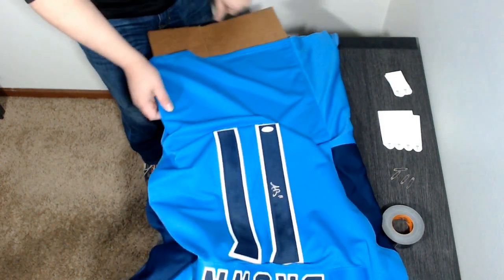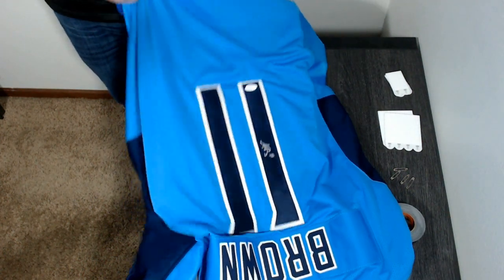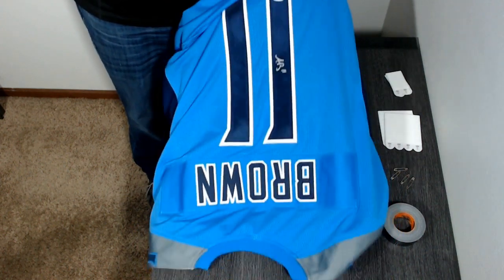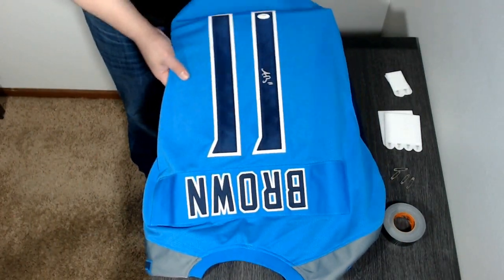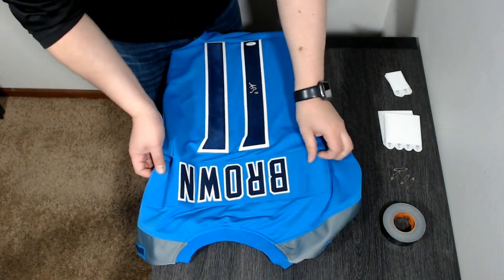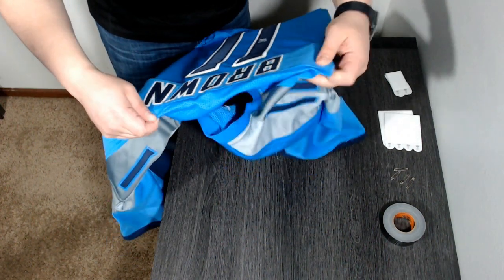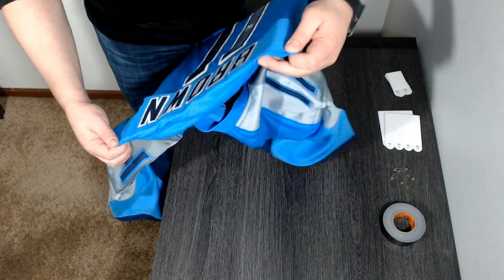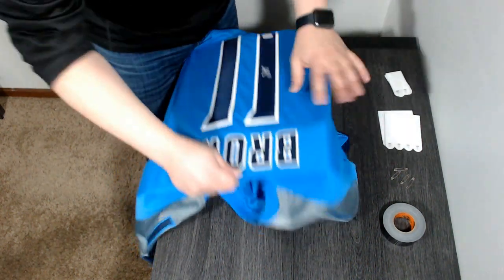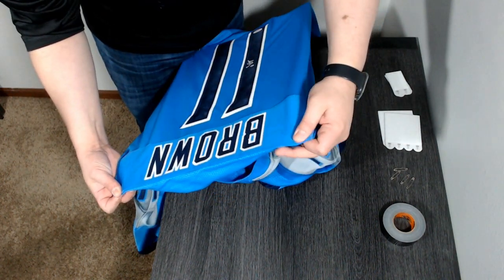And with the jersey material, you might get a little bit of snag here, but the idea here is to just make sure that you're essentially framing before you put the frame on. Now, you want to center it as well on here. So what I usually do is make sure that the number plate or the name plate is barely showing underneath.